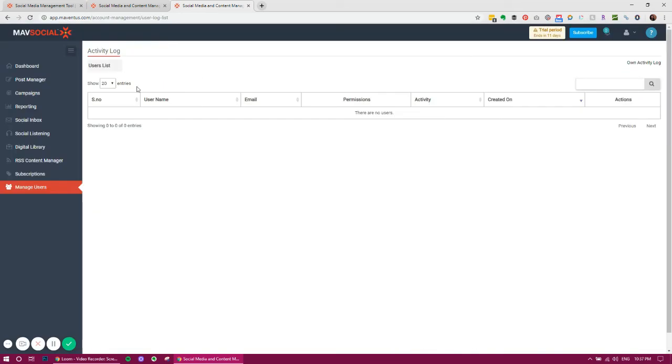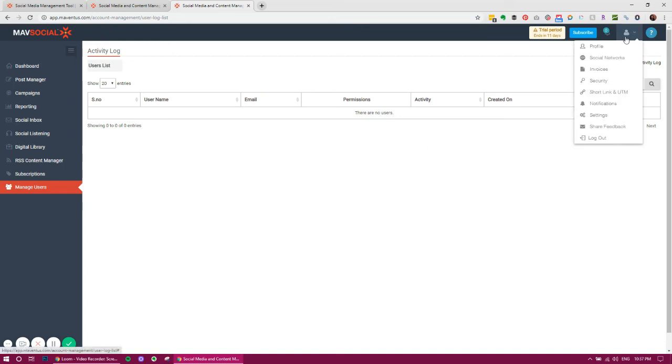So I believe that this user's audit section would show the activity and what they're doing on the accounts, which is really cool because if you have a team member that is new and you want to keep an eye on them to make sure that they're doing everything correctly, you can use that. I'm guessing that's what it's for.